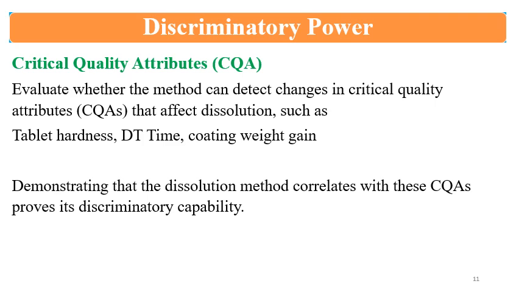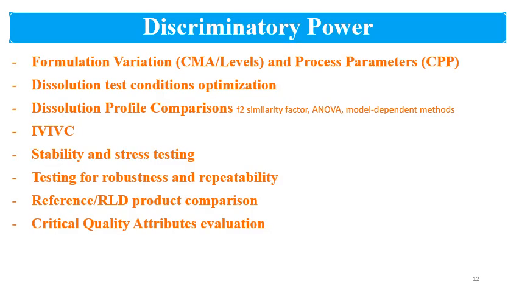Then critical quality attributes. Evaluate the effect of change in the critical quality attribute onto the dissolution. Evaluate whether the method can detect changes in the critical quality attributes that affects dissolution, such as tablet hardness, DT time, percent coating weight gain. Demonstrating that the dissolution method correlates with these CQAs proves that it has the discriminatory capability.